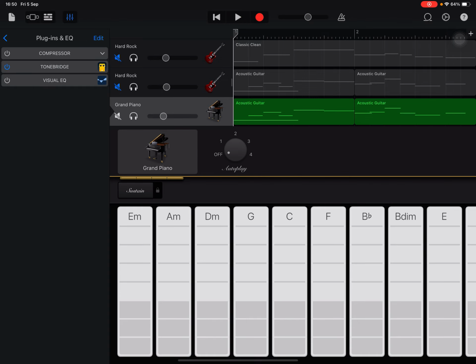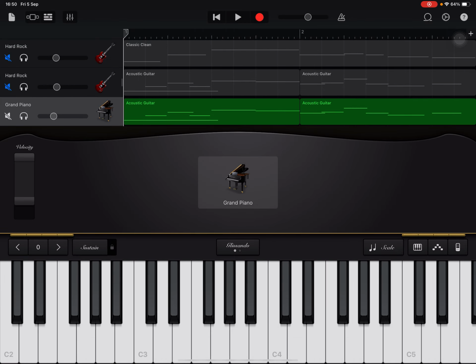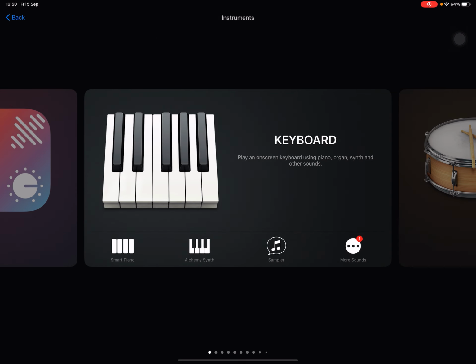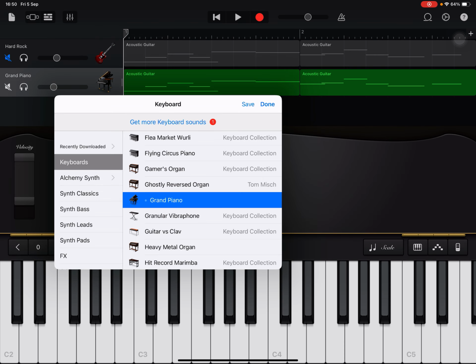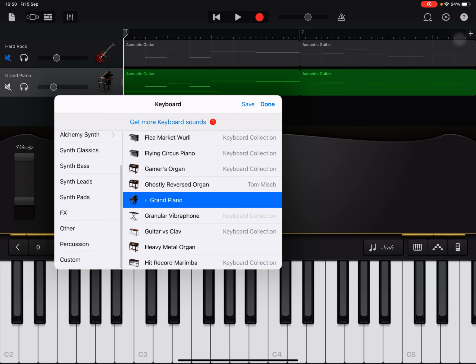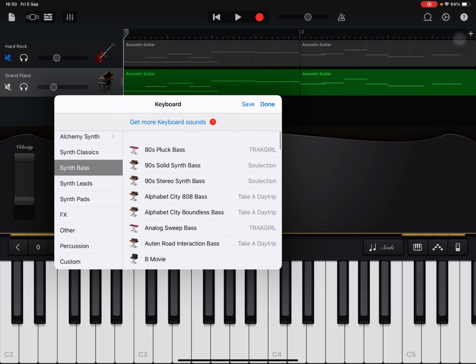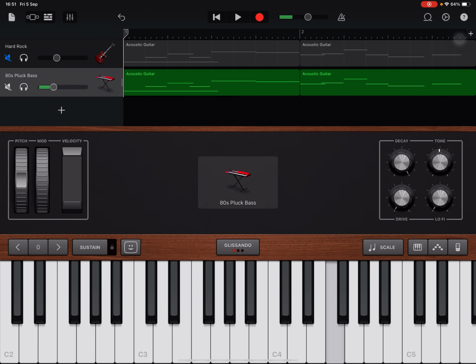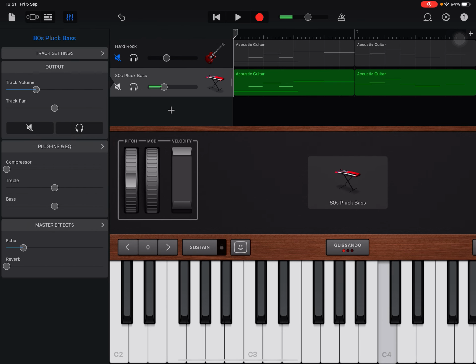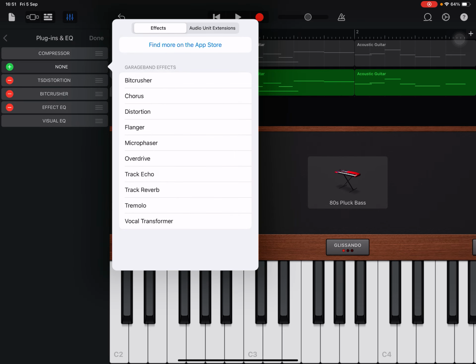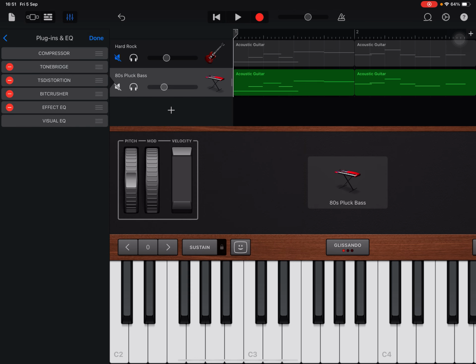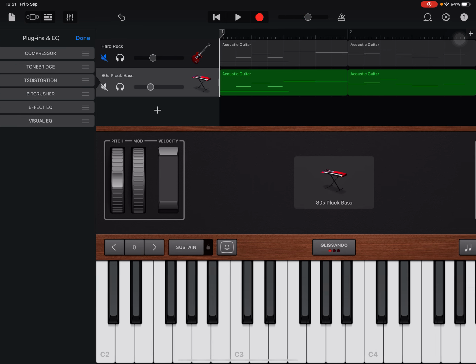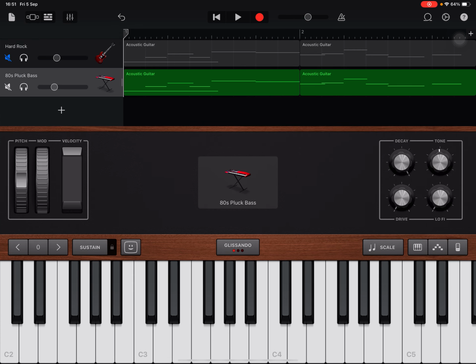And another trick is if you go into the keyboard thing, you can choose a sound that sounds a bit plucky like a guitar. So maybe this will work. Yeah, this one will work because it's got that guitar DNA, I guess. And another thing is you'd want to use the mod wheel as well, because that gives it more.